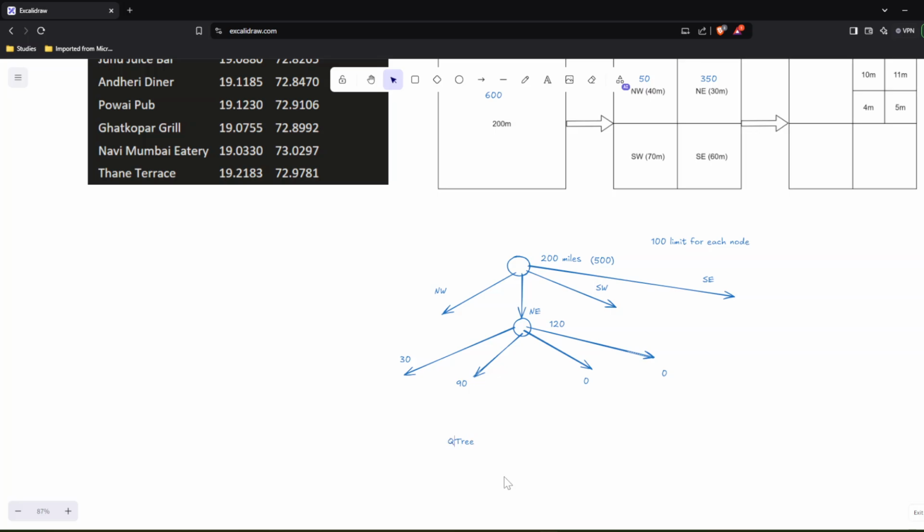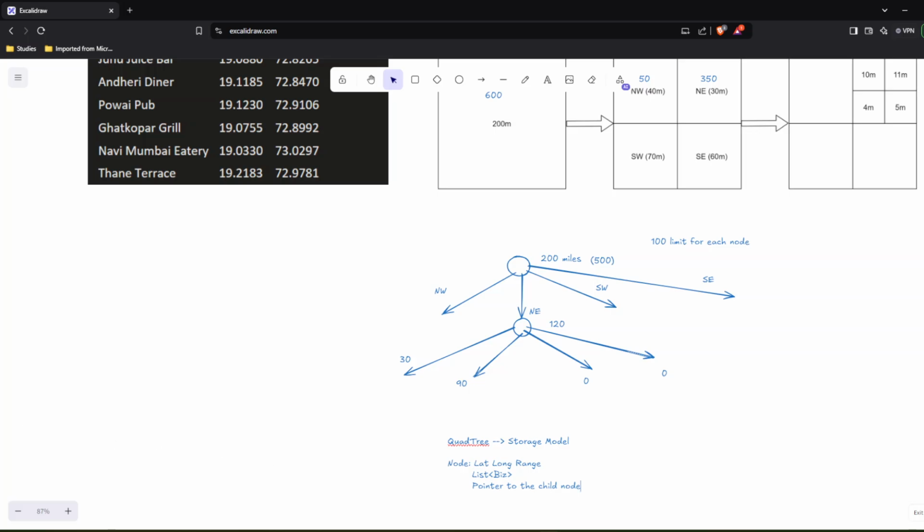So in the quad tree, each node will have the lat and long range: what is the highest latitude and longitude that it can hold. Then it will hold the list of the businesses, and of course it will be holding the pointer to the child nodes.